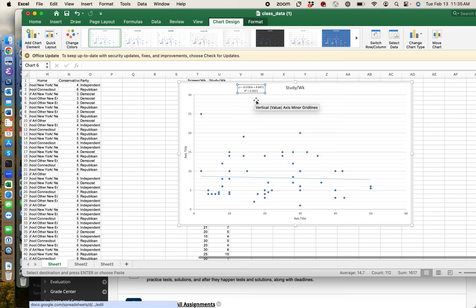What that should tell you is that for each additional hour of screen time you spend, you would expect on average to reduce your study time by about 0.02 hours, about a minute. So there's not much of a relationship. The 8.69 suggests to you that people who spend no time on a screen study between 8 and 9 hours. Okay, that's the basic thing that you want to learn how to do. I'm going to do a second example, but everything that you need to know is included there. I'm going to show you one more subtle thing in the second example that is not a big deal, but is helpful.